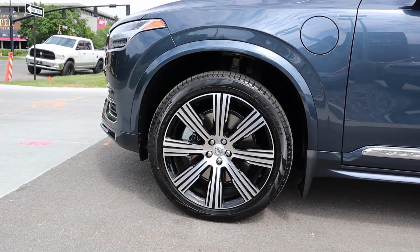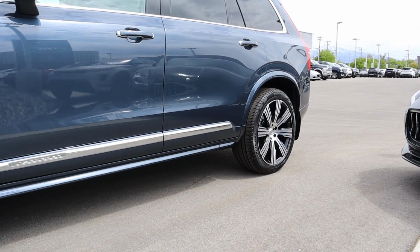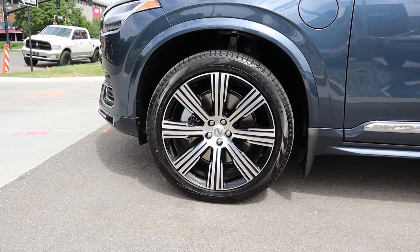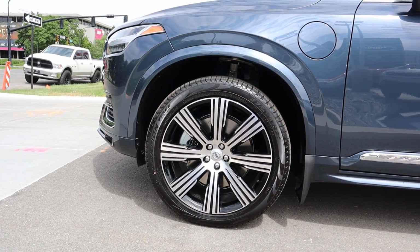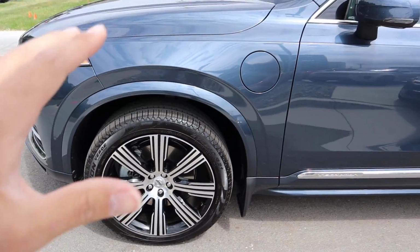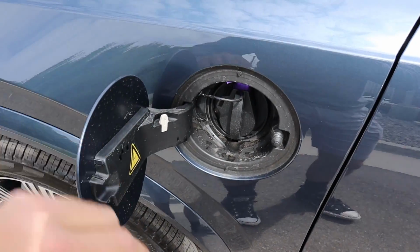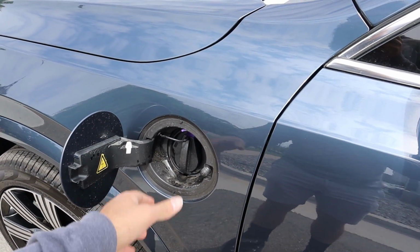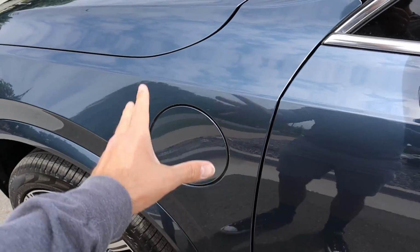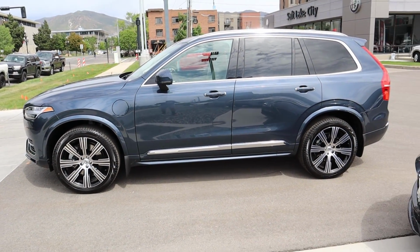Coming around the side here, we've got 275mm tires on 21-inch rims in the front, and yes, also in the rear. They're just absolutely massive. I love the design on them. They mimic that Thor's hammer design with the rims, just very slightly. Other than that, you'll notice this little cap right here. You just have to press it in, and this is where you can do the charging, because it is a plug-in hybrid. Then you press it again to hide it. But here is the full profile on the XC90.